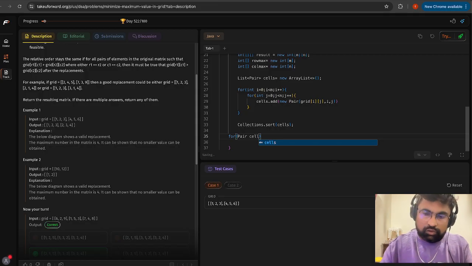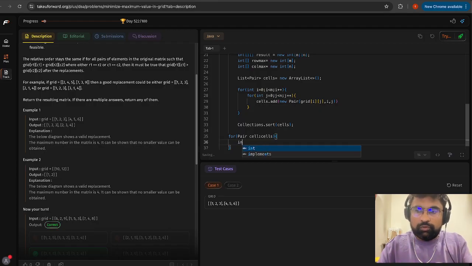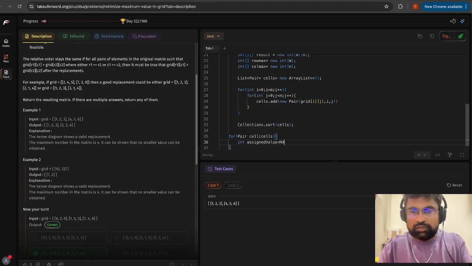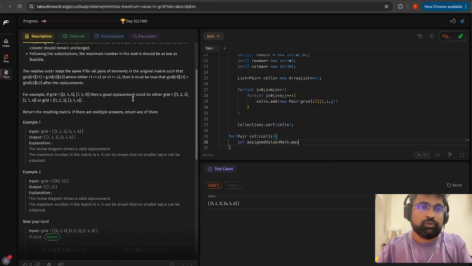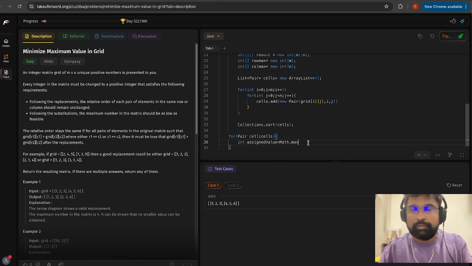For cell of cells. Then what we'll do is int assigned value equal to, so this is the actual formula to achieve this particular final grid. So pay attention to it.